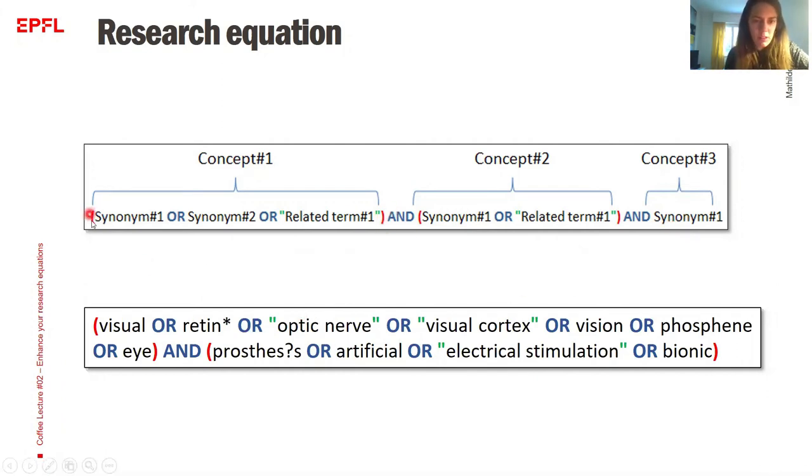There are parentheses that are used to group the concepts and that will also give indication to the system on what should be together. If I translate it to a somewhat more real case, I could have here one keyword with another and another, all separated by an OR, because I don't mind which it is. But I want one of them to appear and another, the AND operator to link with another concept. And you can see here, I have added some other indication in my equation that I will describe. Those are other tweaks that you can use to write a research equation.